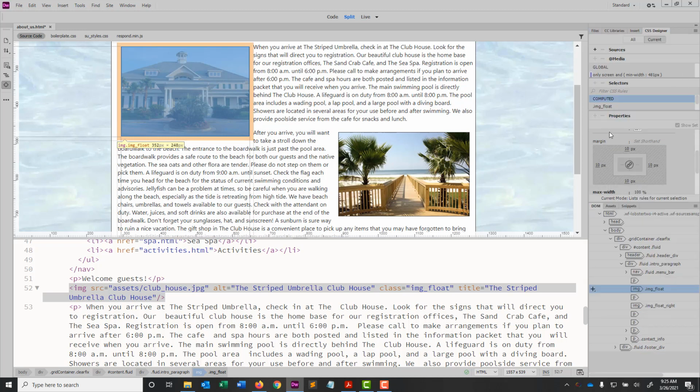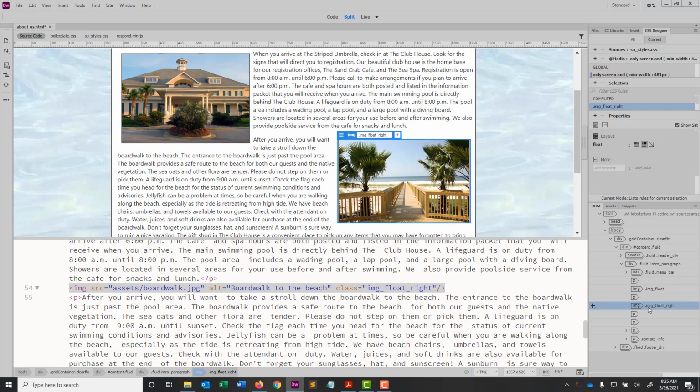Right there. So the DOM panel just shows, again, the nesting of our tags. We go all the way down. We are in div content fluid. We are in div fluid intro paragraph. Here's the menu, and then here's all of our paragraphs, and these are the images. This is the current image we're on right now. If I click on the plus here, we can add elements in here as well through our DOM panel. But here is the next image, and then of course the class that's being applied to it as well.